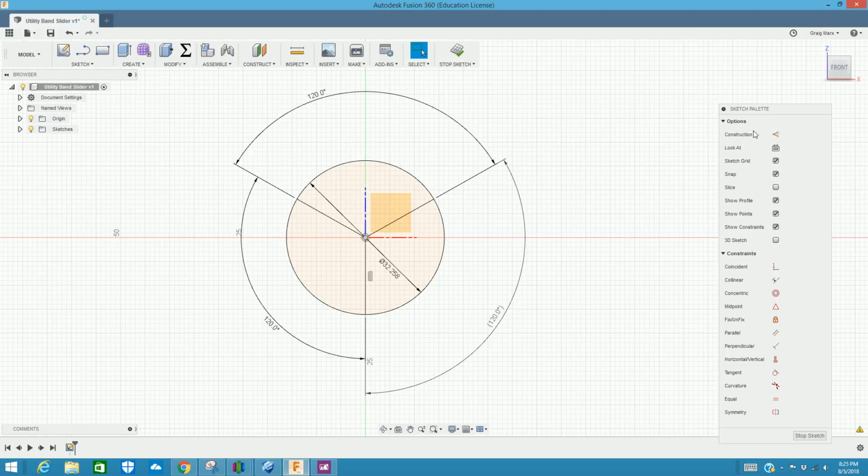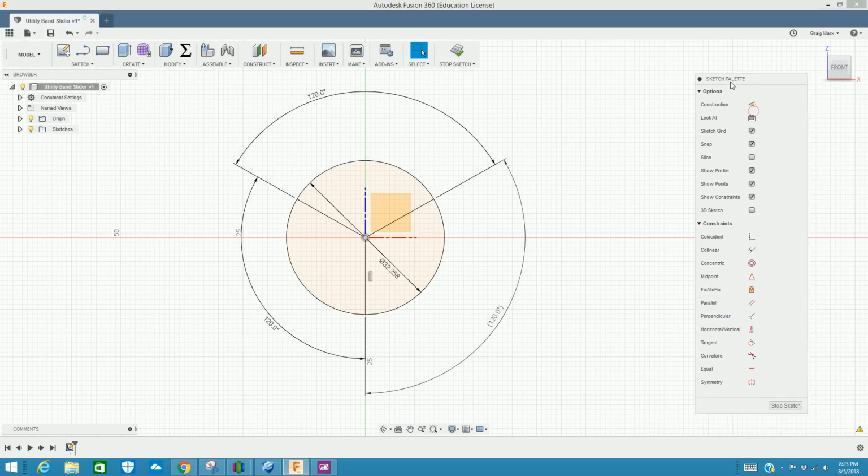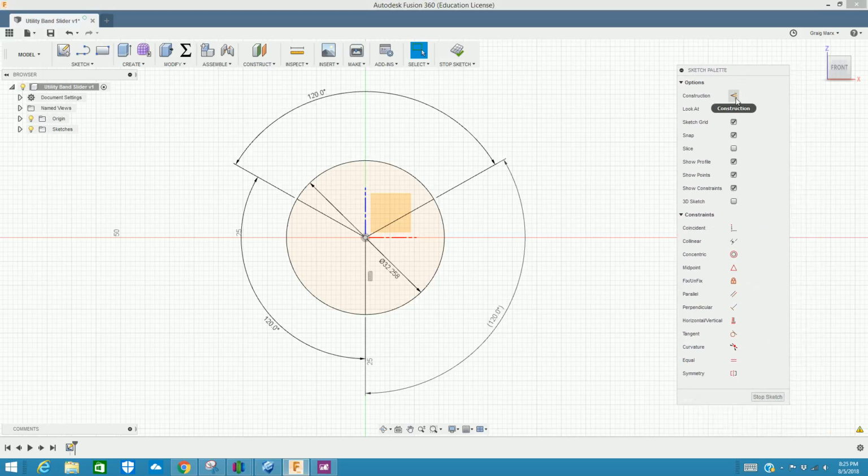But I can go over here into my sketch palette to the right, this little menu that's pulled down. I can click on Construction. And when I touch these lines now, they should become dotted. I'm trying again.